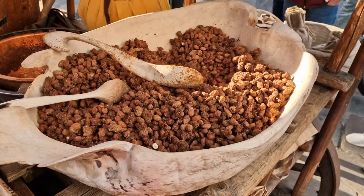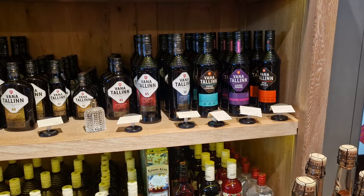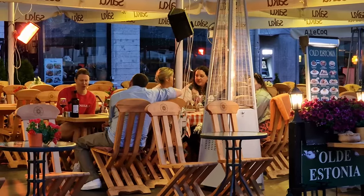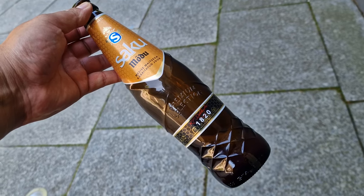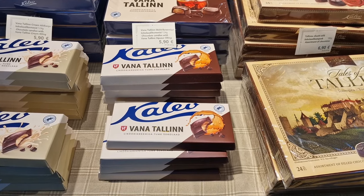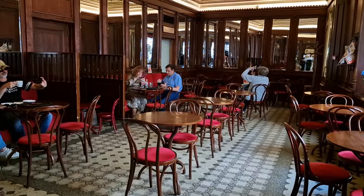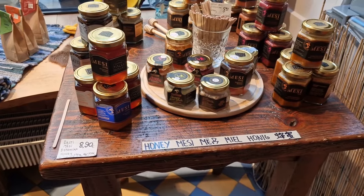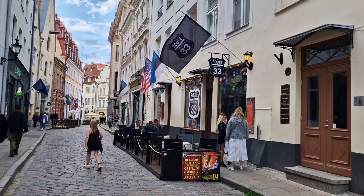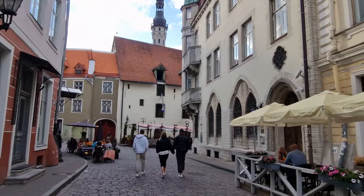At this point you're probably getting quite hungry. There are a few things I want you to try before you leave Tallinn. The first is Vana Tallinn — the national drink of Estonia, brewed right here in the city. It's a rum-based liqueur and not to everyone's taste, but definitely worth a try. This is also where they make mead, basically beer brewed from honey — quite a pleasant one. Try some Kalev chocolate, the Estonian version of Hershey's or Cadbury's. And whilst you're here, visit one of the oldest cafes in all of Europe, located right here. If Estonian cuisine isn't your thing, you'll find themed restaurants for every kind of cuisine in the world.